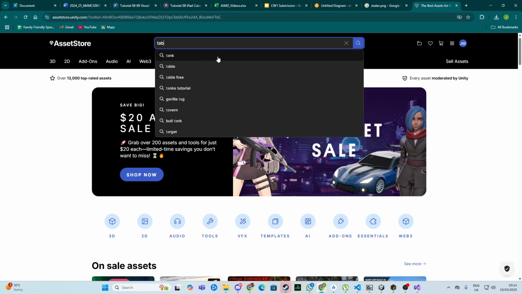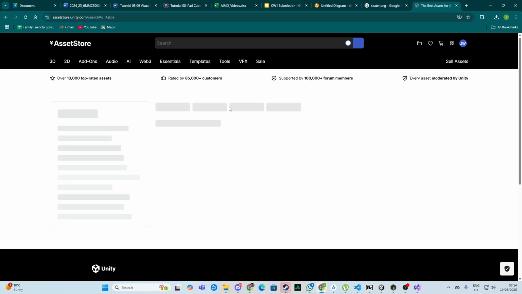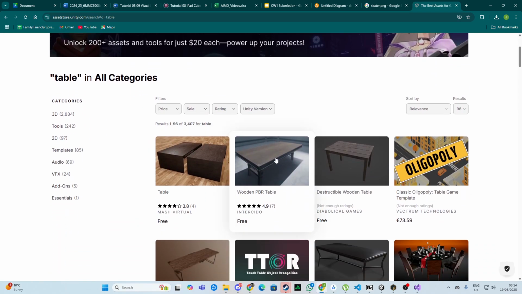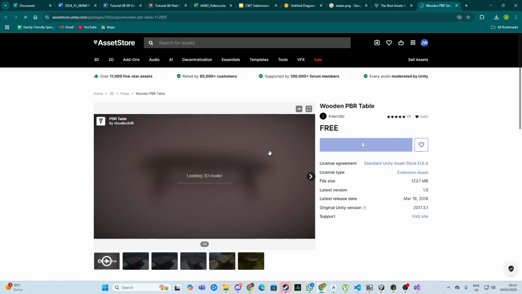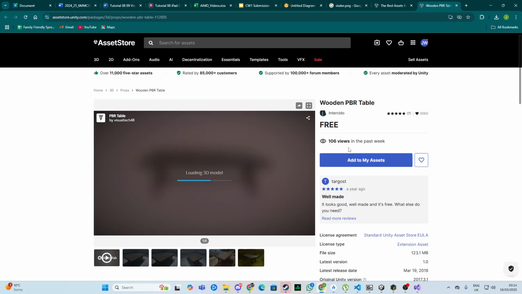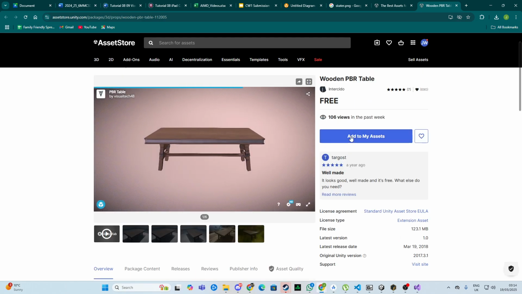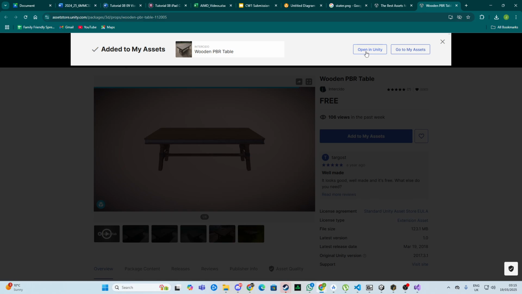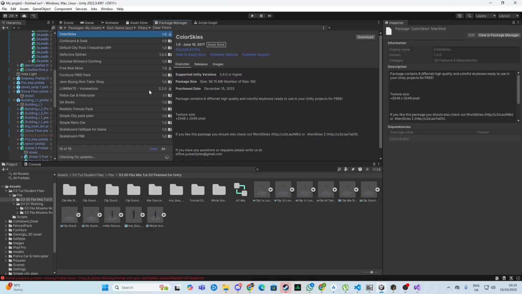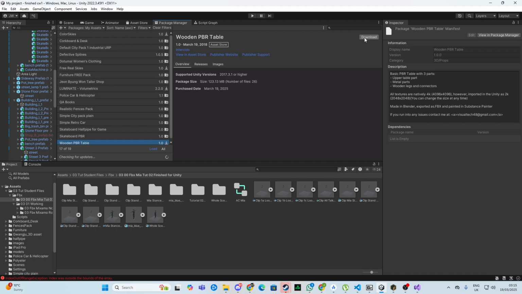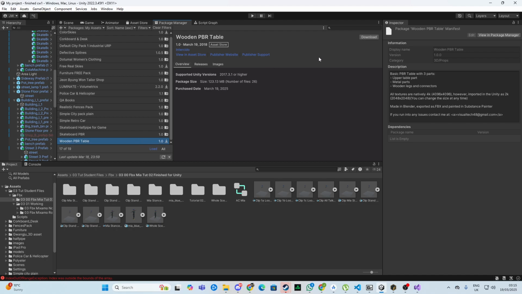I just type table in and say I like the look of this table. It's free. We go in here, I can add it to my assets, accept, and we can open it in Unity, and as you can see here I could download and import it to my file if I so chose to.